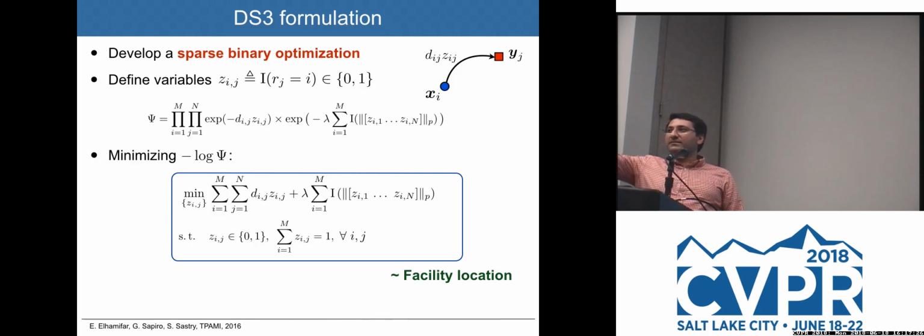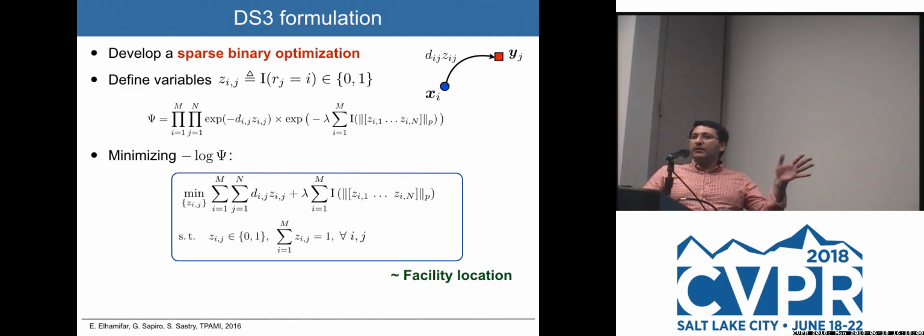Okay, so instead of maximizing the potential function, we can minimize the minus logarithm of the potential, which is going to lead exactly to this optimization, consisting of two terms. One is linear in the assignment variables, Zij, and the other is this cardinality term, the sum of the indicator functions of these vectors that depend on Z. This is subject to the fact that these must be assignment variables, 0 or 1, and each point in the target must be encoded by 1 and only 1 representative. That's why we have this constraint that the sum over i of Zij should be 1.